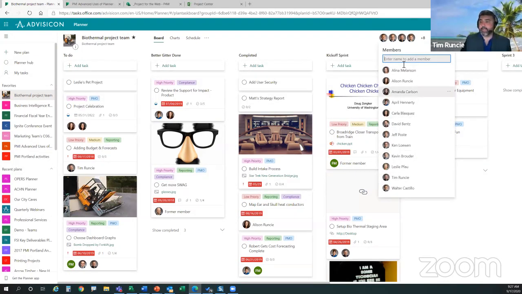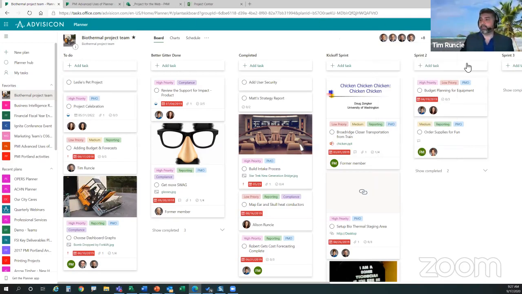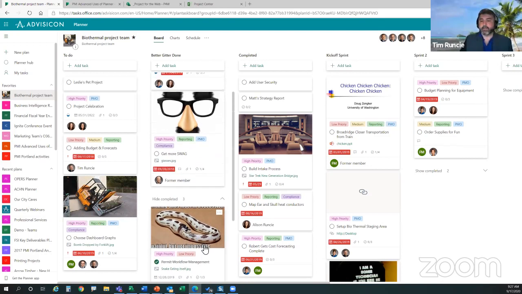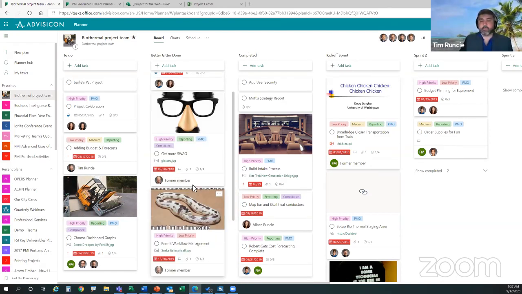You can add them to a task. You can type them in. You can draw. You can invite people from external to your organization, if your global administrator has made that available. Sometimes they don't, so you can't invite people from the inside or from the outside in. But these are all things that you can look at for what works well for you. And again, expanding and collapsing, completed or uncompleted, is just a matter of dragging and dropping these.